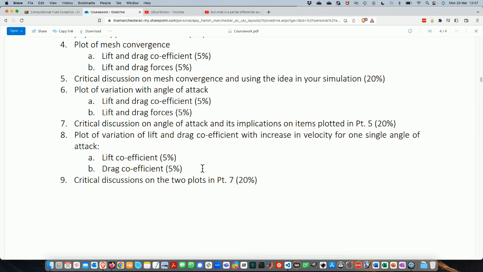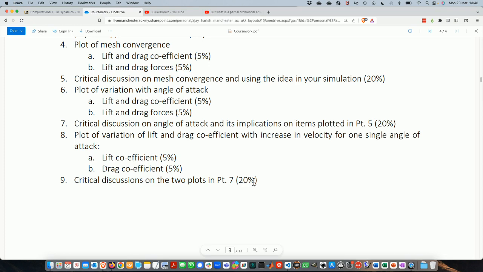So why should it change? Because you might start with 1 meter per second, which might be laminar, and as you increase your free stream velocity, there might be a transition point, there might be even a point where you're getting turbulence. But if you're running a laminar simulation, when you should actually be getting turbulence, that means there's something wrong with your results, right? So there should be something terribly wrong at that point, and that's what you will see eventually when you try to solve the problem itself.